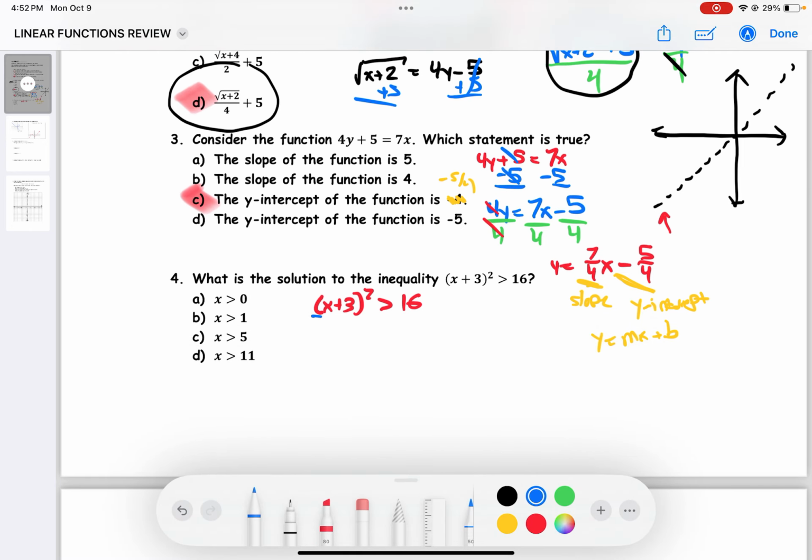And since the base of this exponent, once again, is by itself on the inequality, that gives me the liberty to be able to take a square root comfortably. Once again, you can technically do it with other stuff, but you have to be very careful, and most students end up making mistakes. So square root, both sides. Those are going to cancel out, and I'll get x plus 3 is greater than, and the square root of 16 is 4, because 4 times 4 is 16. Then we're one step away. Take away 3 from both sides, and x is greater than 1.